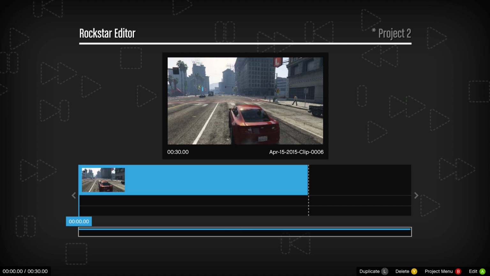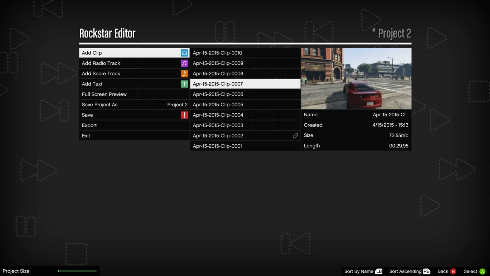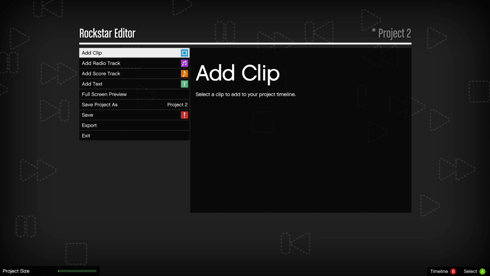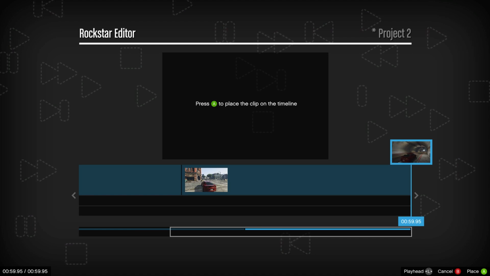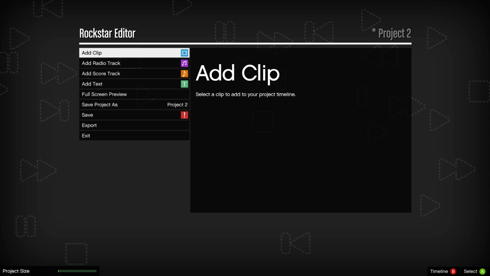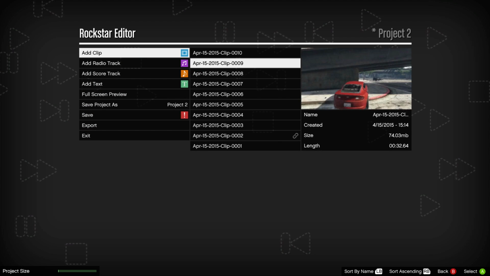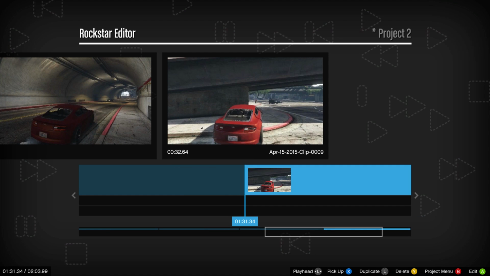Start with the first one. Just push A, and then it'll give you this timeline. It instantly, automatically adds it to your timeline. So now let's put in the rest just by pushing B. Add another clip, go up again. There you go. Yet again, push B, add clip, go up again. Go all the way to the right. B, add clip, go up, all the way to the right. And you just keep on doing this until you get all the clips that you want in there.